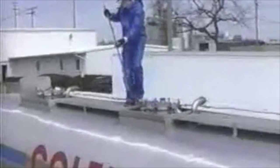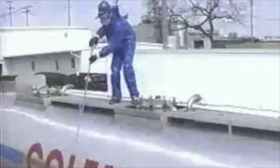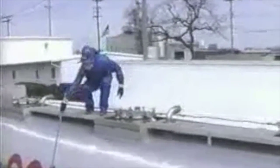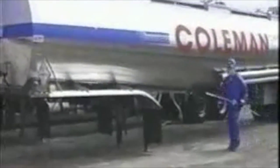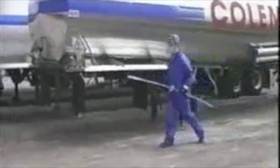Once the sample is secure, hand down the Calawaso to the assistant. This allows you to safely get down from the tanker without the possibility of falling and injuring yourself, or dropping the sample and contaminating the ground. The Calawaso is safely secure and easily transportable to the lab.